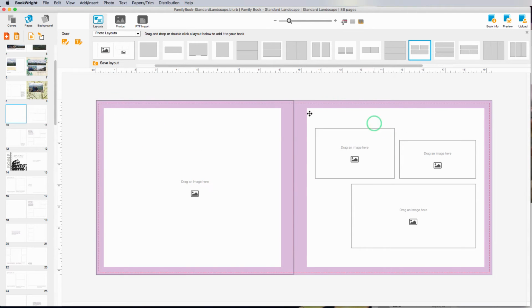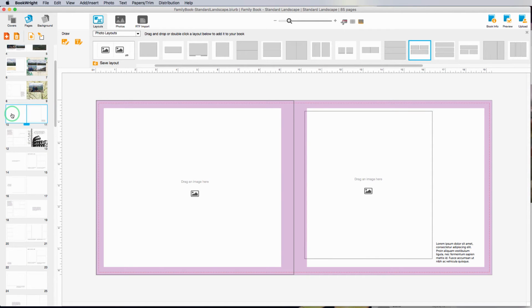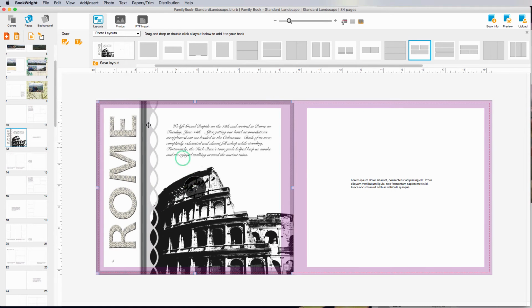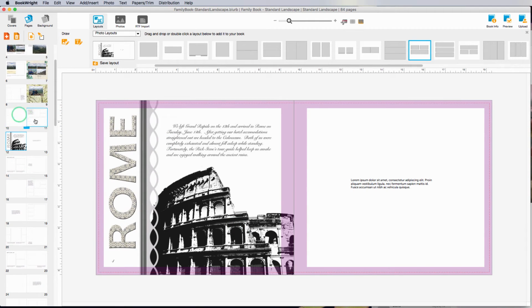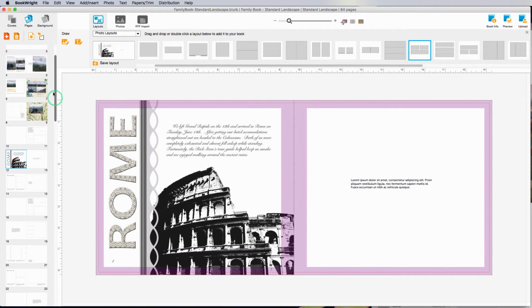If you don't like a page, just like add, you can hit this little trash can and you can delete a page so it moves them around. I'm going to actually delete one more because you'll notice now my Rome page is on the correct layout because this was meant to be a left-facing page. So do be careful with that if you add or remove pages. A lot of times you need to add 2 or it might throw off how you line things up.